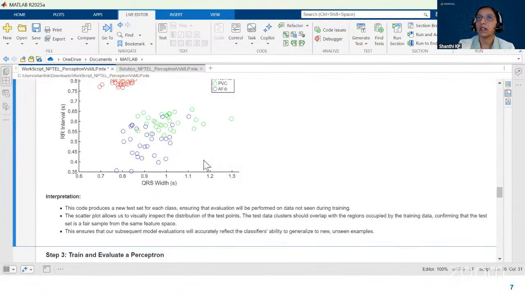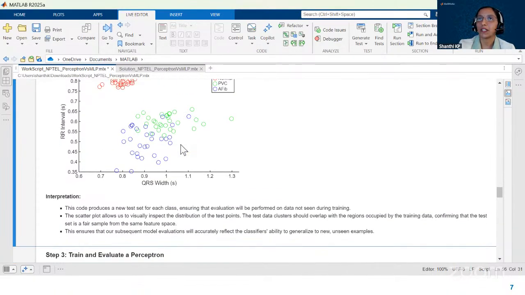After analyzing the scatter plot, this allows us to visually inspect the distribution of test points, and the test data clusters overlap with the regions occupied by the training data, confirming that the test set is a fair sample from the same feature space.